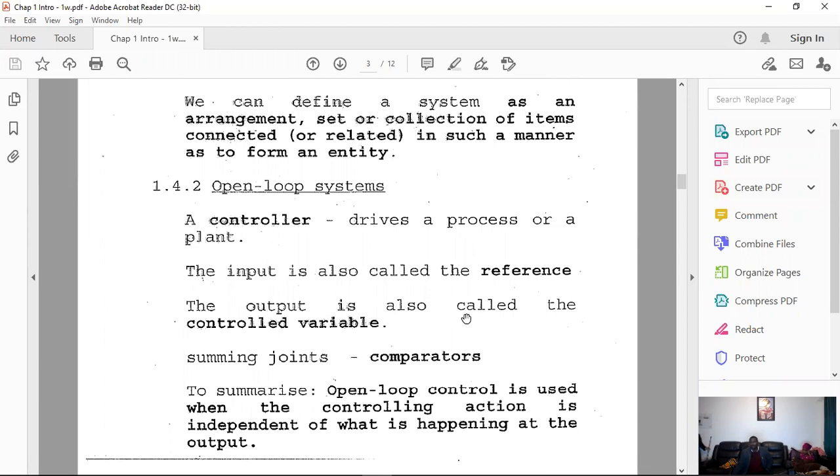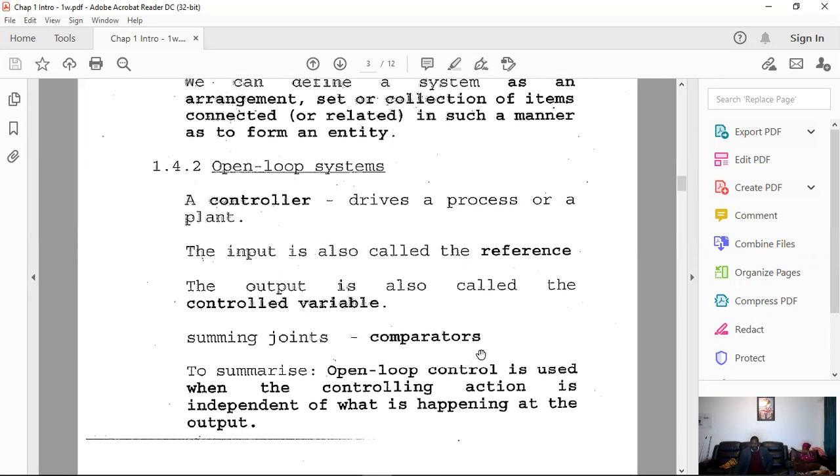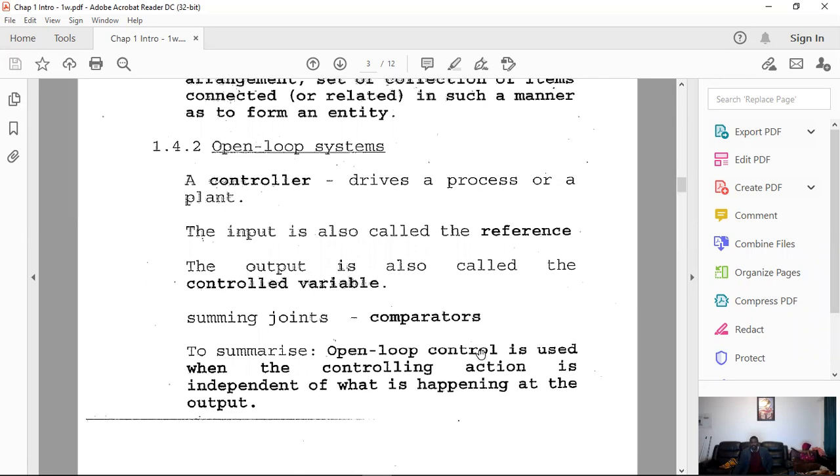Like if you go to a washing machine, for instance, you want to wash your clothes, you're going to set the timer. Depending on the material, the fabric, and how dirty the fabric is, you will set the timer based on such details. And that is your input. You're saying, now I want to run this thing for 20 minutes. So the machine must just give you just that. But now, the problem will come.